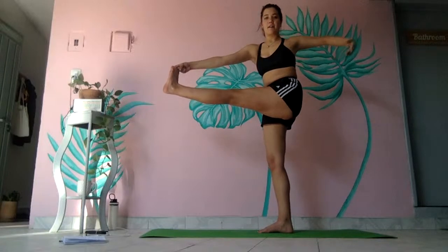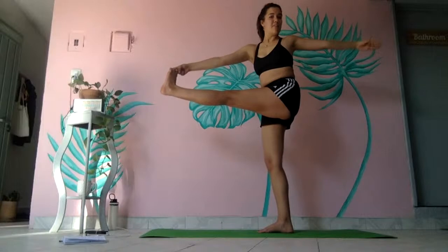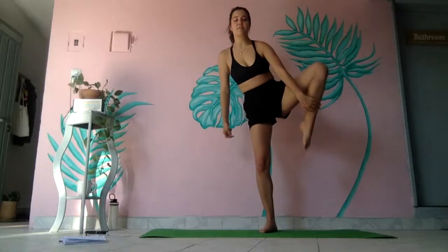And then you can reach back with your left arm. Revolving. Beautiful. Coming back to tree pose.